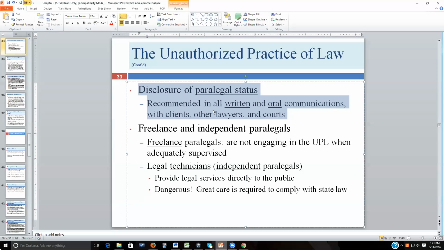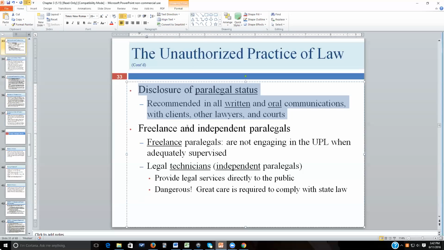Even though you knew I was a paralegal, I have still engaged in unauthorized practice of law. For one thing, I got some legal benefit, some financial benefit. You bought my dinner, but apart from that, I gave you advice that is specific to your circumstances, so therefore it qualifies as legal advice. So the disclosure of paralegal status is a good idea, but it's not some magic pixie dust that changes the unauthorized practice of law into something that's okay.